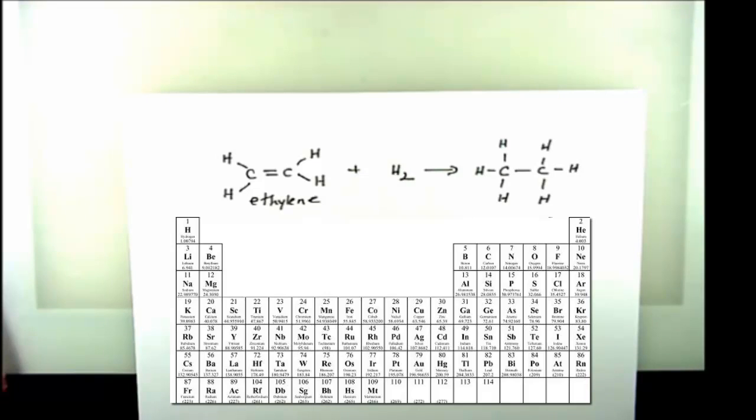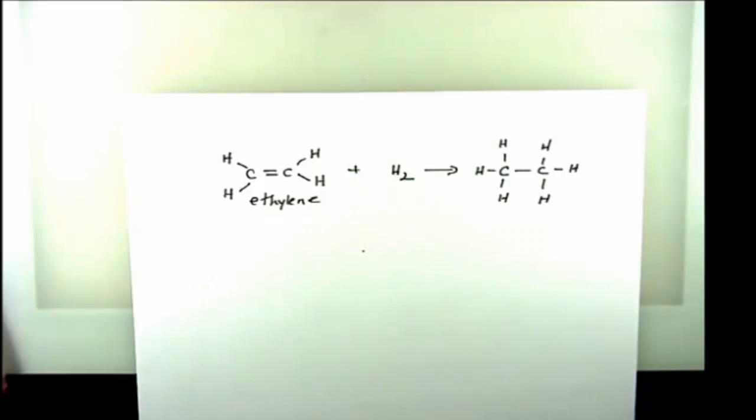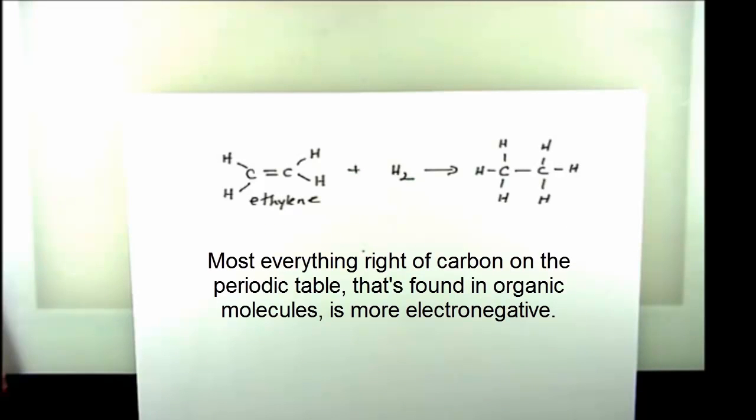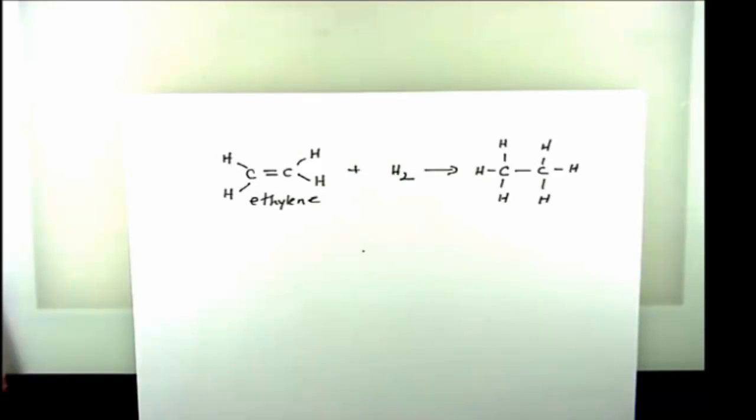Iodine happens to be 2.5. Phosphorus happens to be a little bit less than 2.5, being 2.1 here. There's this diagonal shape over here that contains more electronegative elements. For practical purposes, we would consider nitrogen and phosphorus to both be more electronegative than carbon, even though Pauling electronegativity says phosphorus isn't. And we would also consider iodine to be more electronegative than carbon, that all the halogens are electronegative elements.